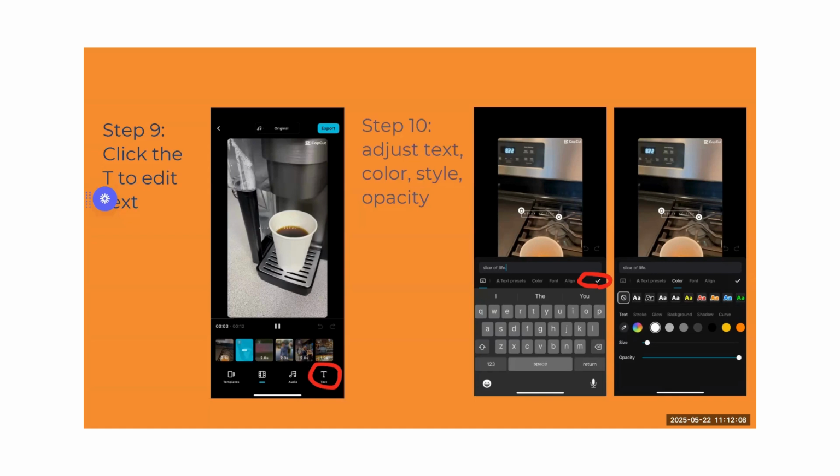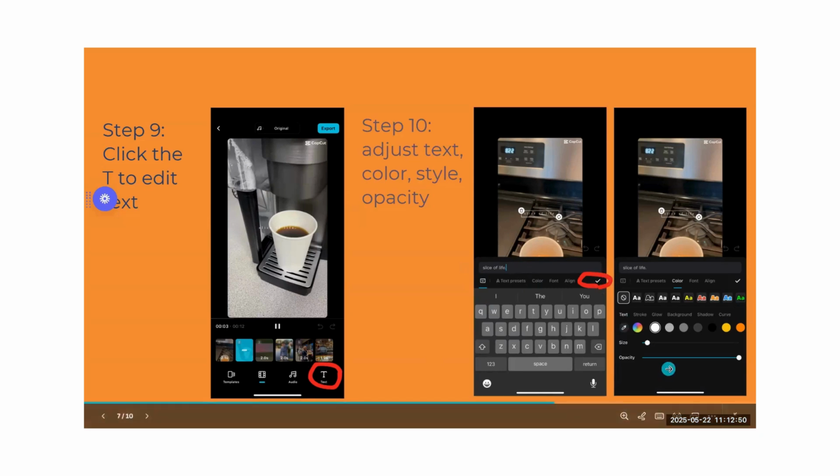So then you can faintly see that this one has text overlapping over the coffee cup. A lot of them come with like a day in the life or whatever the silly text is that they put there. So nine times out of ten, you're going to want to change that. So you'll click the text button. This one had slice of life as what the text said. You click that, you get into the screen, and then you can change this text just like you would edit text anywhere. If you're all set with that, you click the check button and you go back to the beginning.